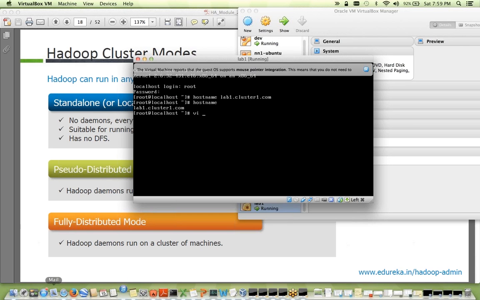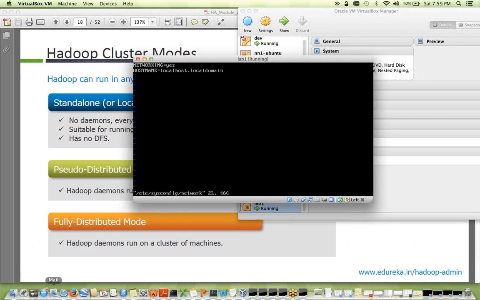So to save this, we go to /etc/sysconfig and open the network file. When you open this file, you write your hostname here. So I'll set my name as lab1.cluster1.com. Now when this machine reboots, it will still have this hostname. So that's the first thing you should do to save a persistent hostname. And once you do that, it's good to modify your /etc/hosts file.